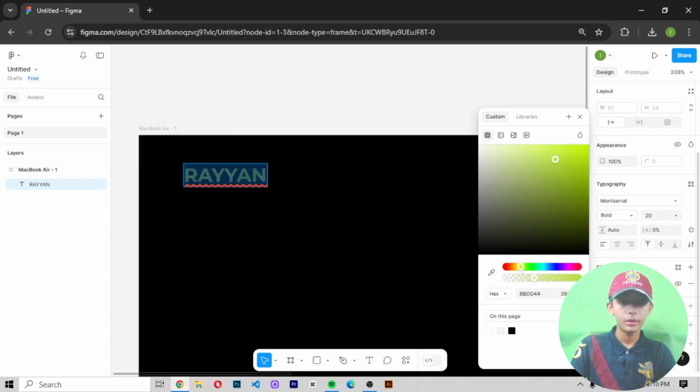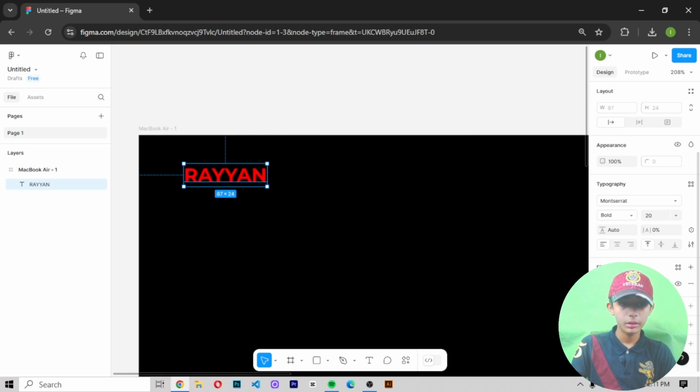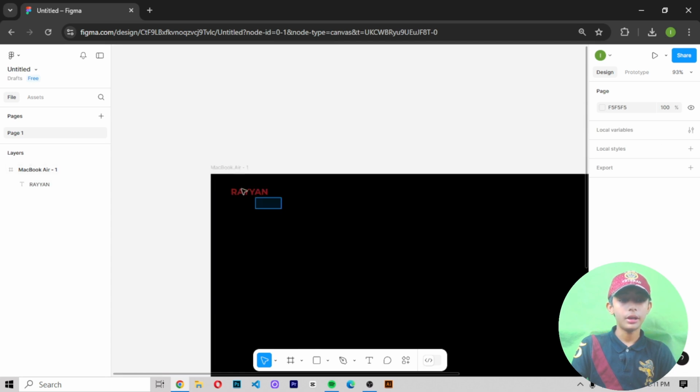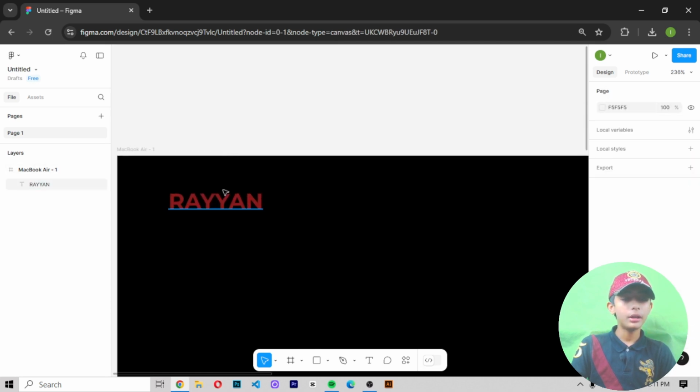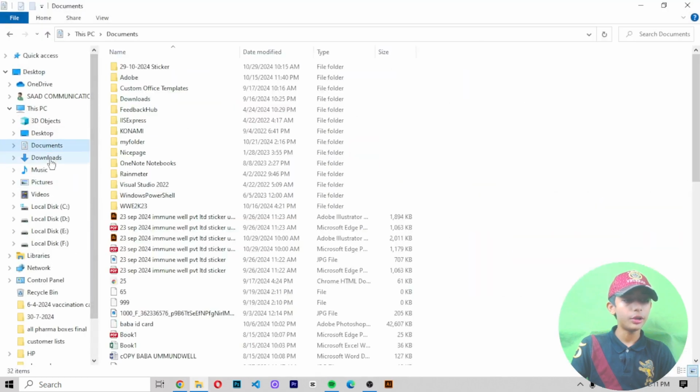BD464. No, not this color. A little bit of this type of color, but not this color. Opacity is 100. Okay. Now give the color like this. Okay, this color is perfect. But I'm thinking this is not a good color, so what can I do?